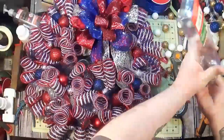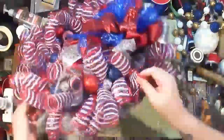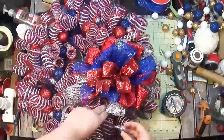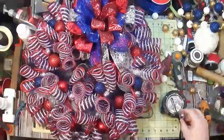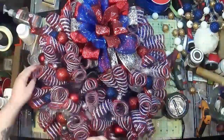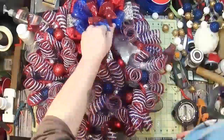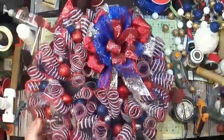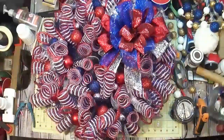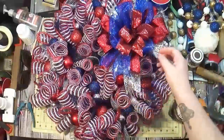I'm just kind of dotting these around. I made a couple little clusters of ornaments, but I wasn't setting out to do that. I just wanted to evenly disperse them. And I think that's it.